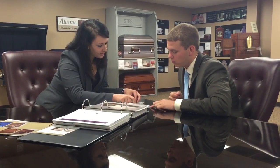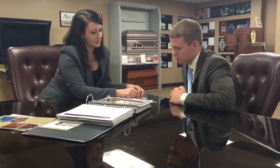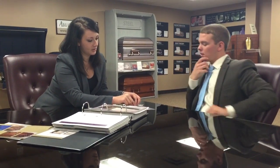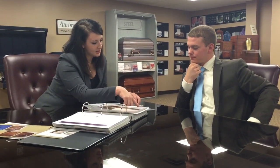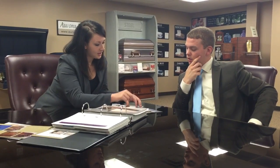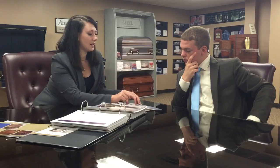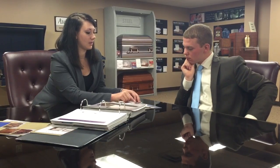Is that even possible with the 16 gauge, the best one? Over time, yeah, definitely, it's going to have some wear and tear. Oh wow, I didn't realize that. And this is the unlined outer burial container, and it's more of just a concrete box or a plastic container. Right. And then you have your lined burial vault, which is the top of the line. It's gasketed, so it's guaranteed to not have any water enter, and it can withstand the most pressure from above.